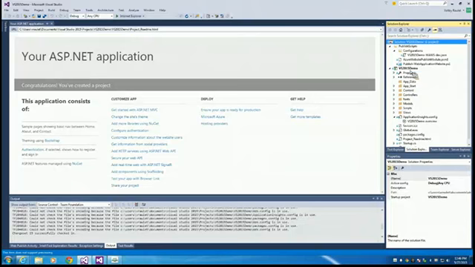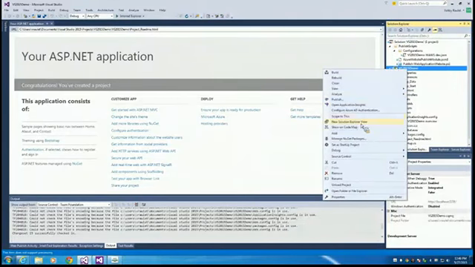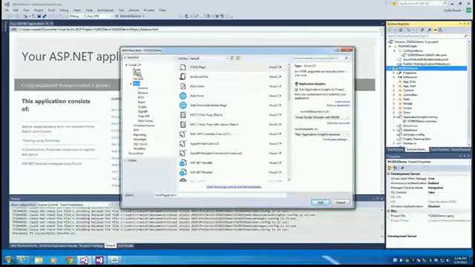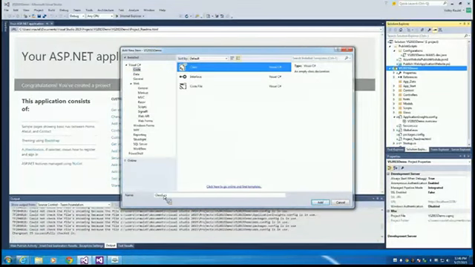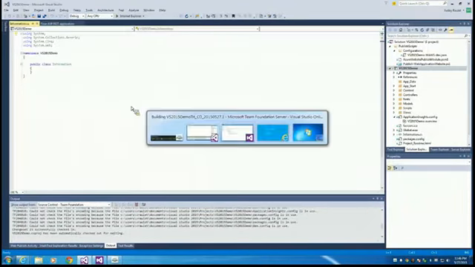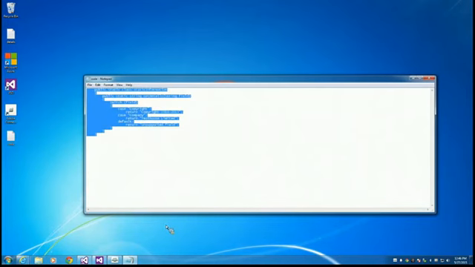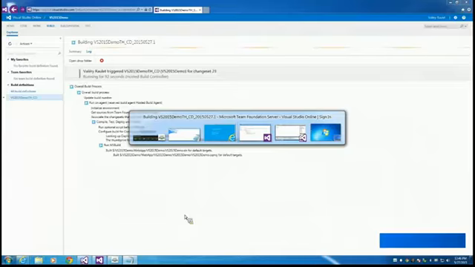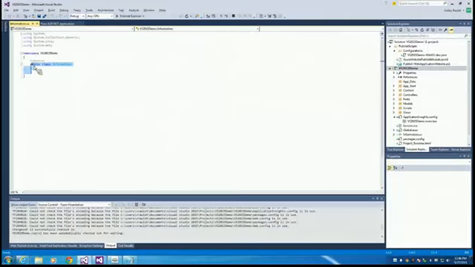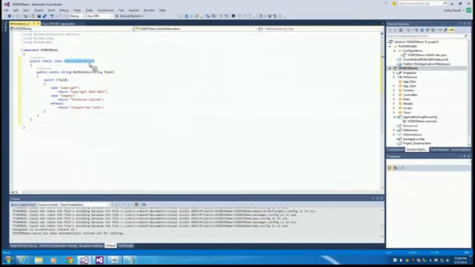So if I go here, I'm just going to add a new class with some code in it. And what I'm going to do is pick up some code I already prepared. Here we go.